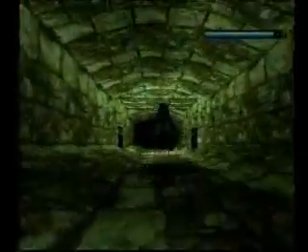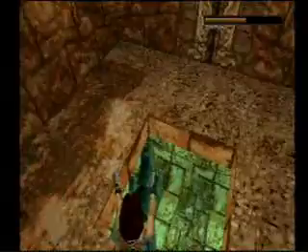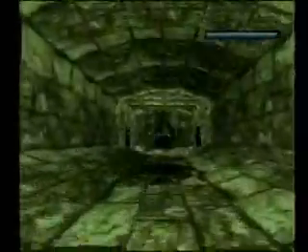Okay, a fly just flew into my nose. Oh! I think there's a crocodile in here. Or something. Oh, yeah, look, there he is. No, Lara, what are you doing? Jump in the water. Or kill the crocodile. Shoot it! Aim it. Are you kidding, Lara? You know what? Forget it.